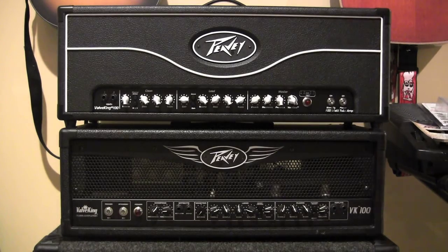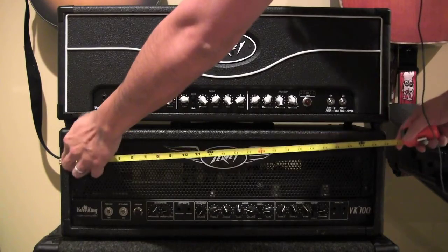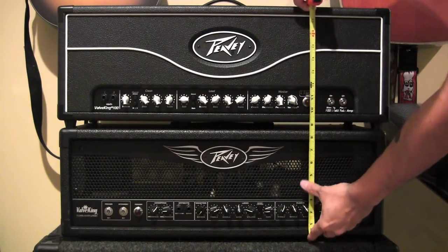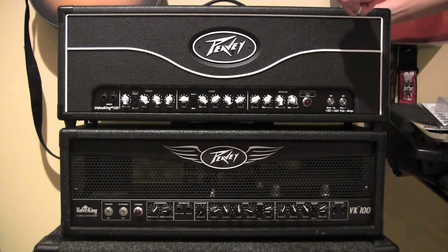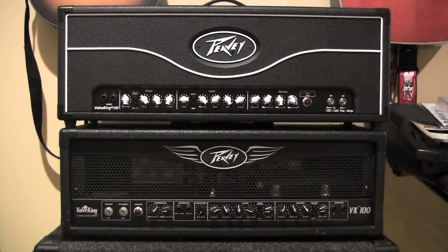But to give you guys a quick demo here, this is about 26 and a quarter. And this is just under 26. Height wise, it's about 9 inches high for the VK2, and it's about 8.5 for the VK1. Depth, it's about 11 and a quarter for VK2, and pretty much spot on 11 for the VK1. So I don't know if those little measurements will make or break your decision to buy an amp, but it might be important for some of you guys.